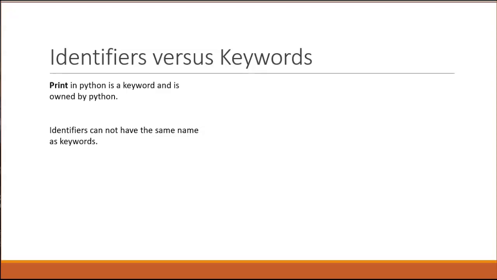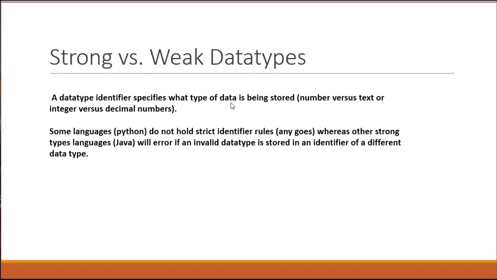One of these rules involves conflicts with keywords. All programming languages have this, and again, pseudocode doesn't have this issue because pseudocode doesn't have any standards, but if I was programming in Java or Python, there are certain terms or words reserved by that programming language to perform certain activities or actions, verbs if you will: print, if, while. Some of them are very common to all languages, some are very unique to that particular language. But you cannot name an identifier the same as a keyword, because obviously that would confuse the program in terms of processing the logic. Print's probably the best example, and that's the one I listed here.